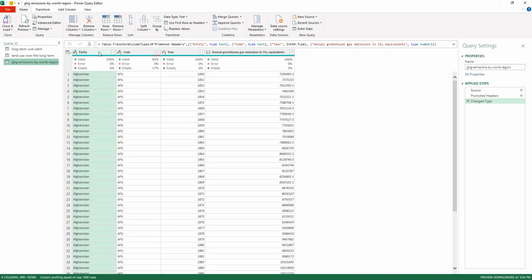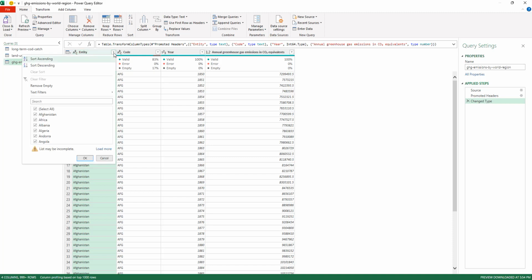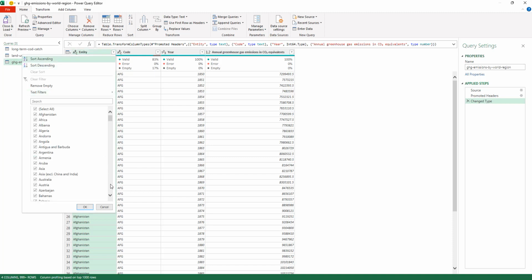And let's check if we have world here. I'll click this, load more, and we'll scroll all the way here. Where is W? World. Okay, we will uncheck everything, select all, scroll down, take world, and then okay.